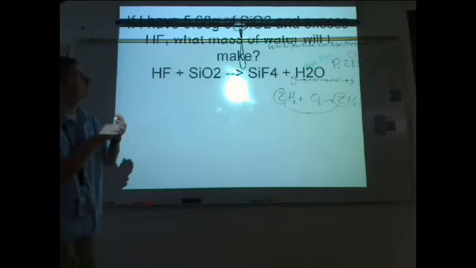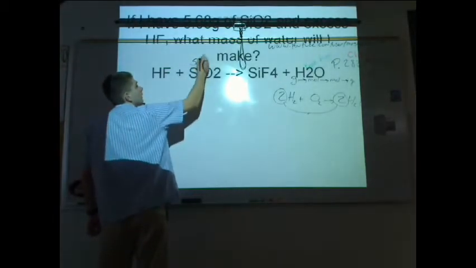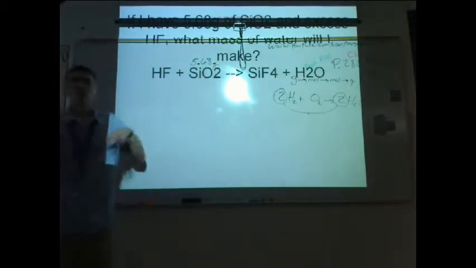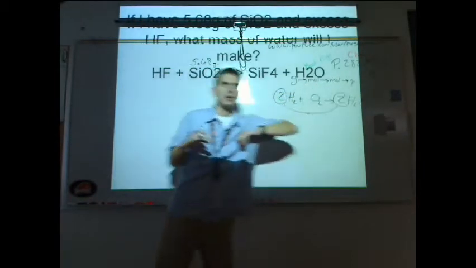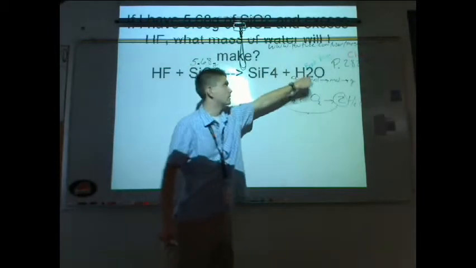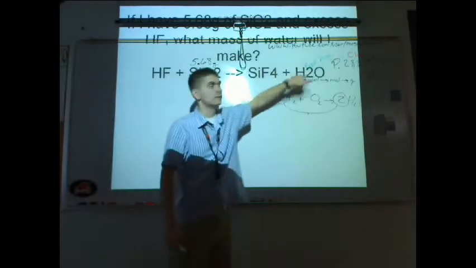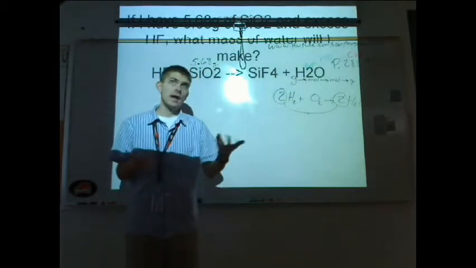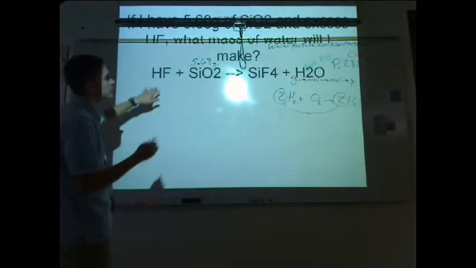So if I have 5.68 grams of this, remember our little phrase, grams to moles, moles to moles, moles to grams. So we can't go from grams of this to grams of that, but we can go from moles of this to moles of that. So if you're going to do that, you got to balance it. So first step should always be balancing it.